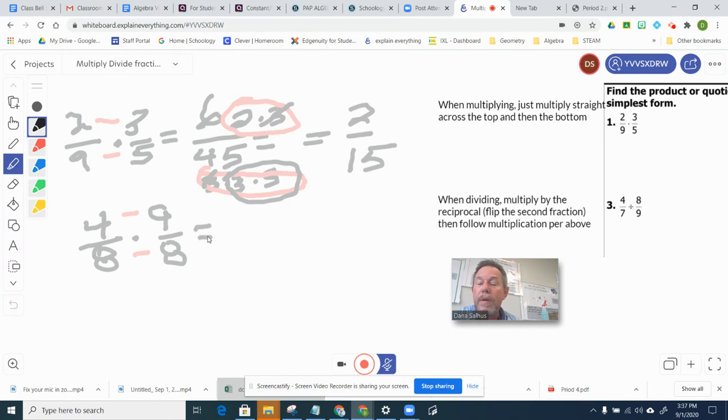You can see if you can do any elimination before. And you're going to see right here that I have a 4 in the numerator and I have an 8 in the denominator. Well, there is a 4 and 8. So I could take this and say, let's reduce this fraction right here, 4/8. And 4 will go into 4 one time, make that 1. And 4 will go into 8 2 times. So 4/8 is the same thing as 1/2. And by changing that, it makes the math much easier. So 1 times 9 is 9, and 2 times 8 is 16. And you're done.